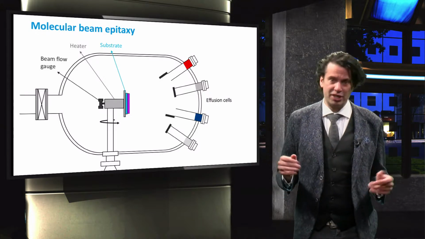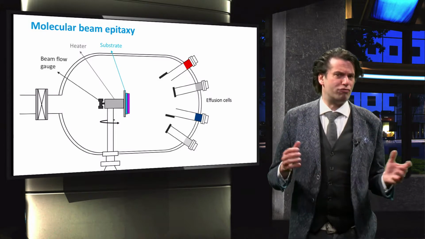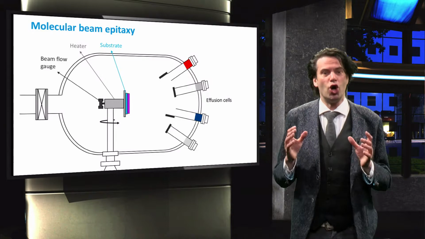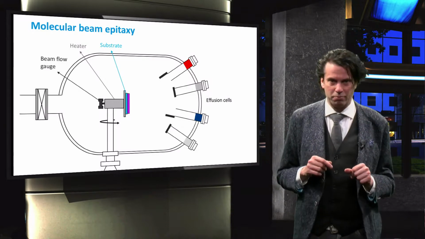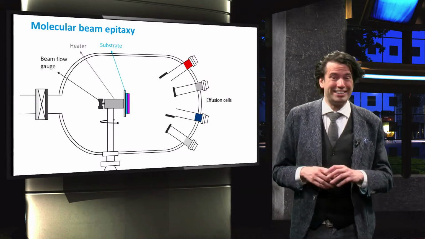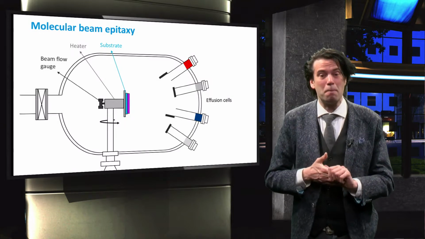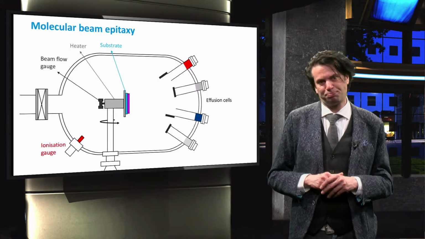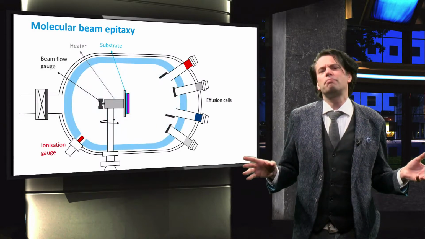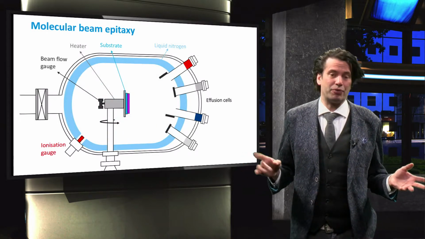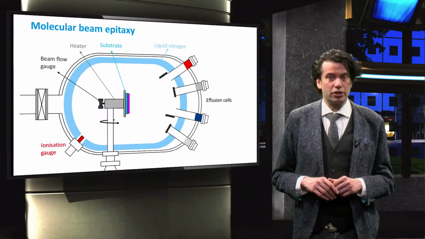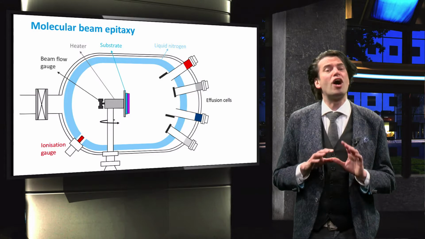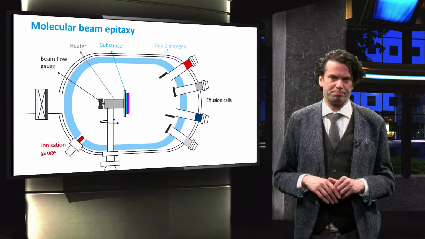To prevent the incorporation of any impurities or vacancy defects in the grown material, the process takes place in an ultra-high vacuum environment where the pressure is below 10 to the -9 bars. The pressure is monitored again by an ion gauge. Furthermore, the chamber is cooled using liquid nitrogen. The cryogenic temperature of the liquid nitrogen acts as a sink for any impurities in the vacuum.